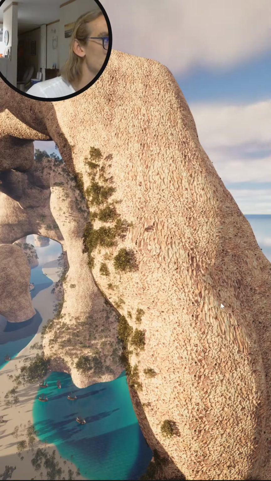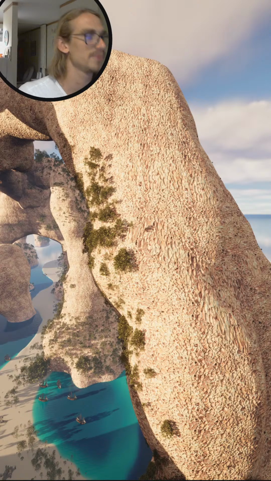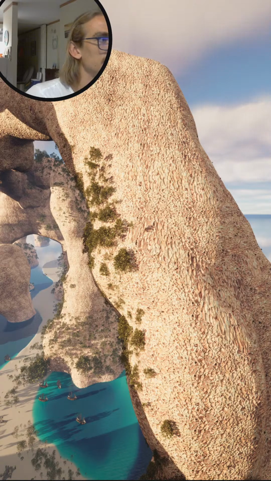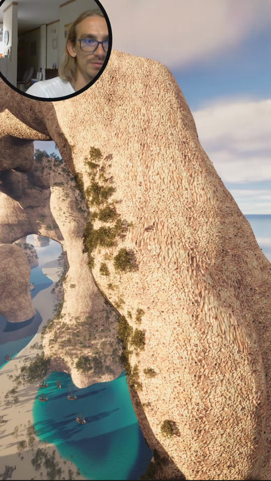I want some closed rocks. Is there a way to get a closed rock? Because these don't really fit. They don't really work, like open assets. I don't really want coastal rock. Okay, let's find it. Is there an option to tell this that I want things to be closed? I don't think so.